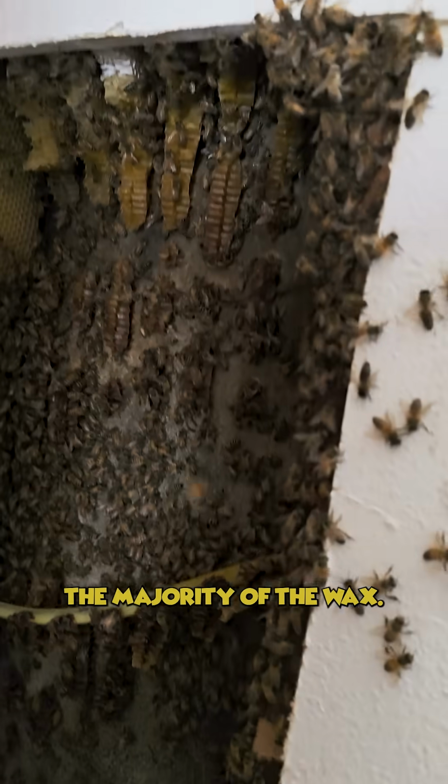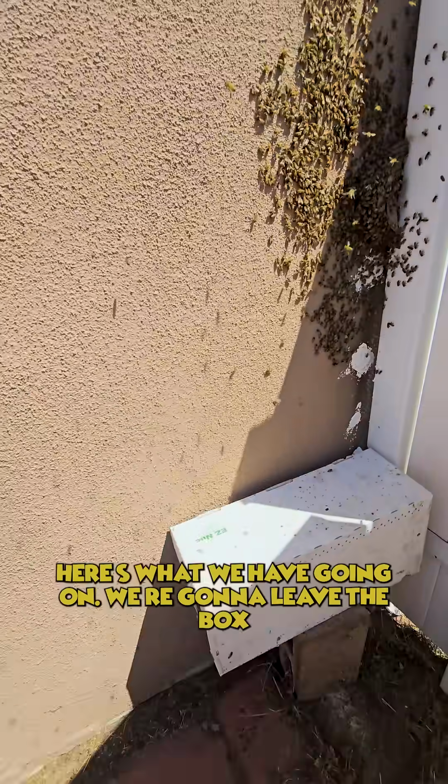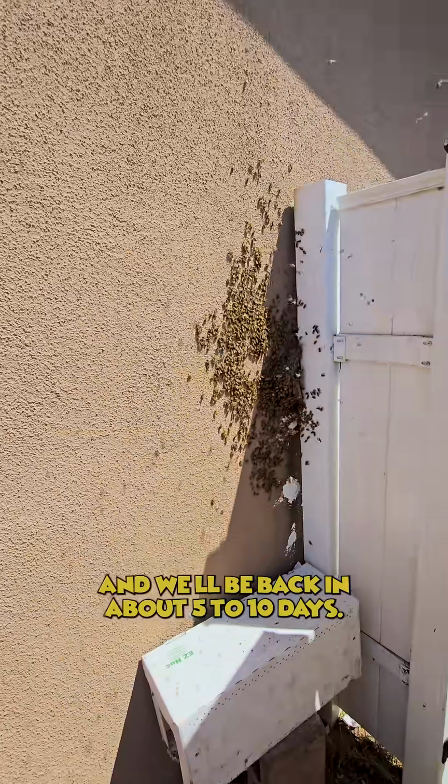Okay, guys, we have cleared out the majority of the wax. Kind of stacked it in there. Here's what we have going on. We're going to leave the box right there. And we'll be back in about 5 to 10 days.